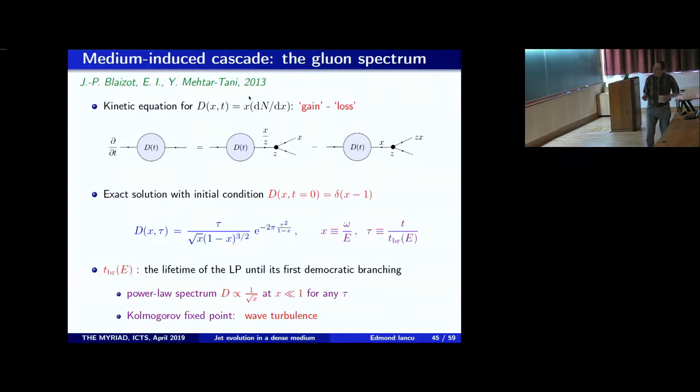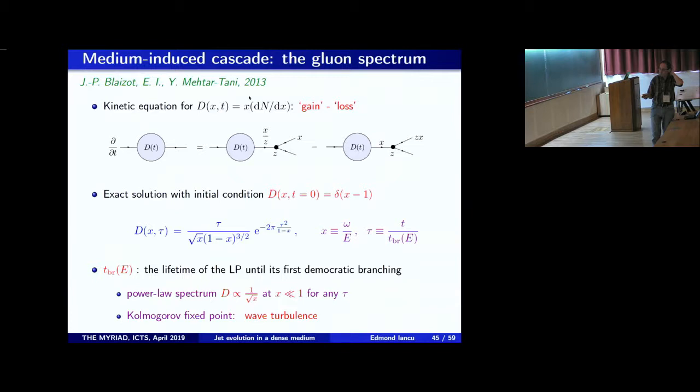And what is specific about this spectrum is that it shows this turbulent behavior I was mentioning before. So if you look at small x, where x is much less than one, you can see that this spectrum goes like 1 over square root of x. This is the same as the BDMPS spectrum, but it is not valid only for a single emission. It is valid even if you have arbitrarily many emissions. The BDMPS spectrum is just the one emission, just the rate for this. But even if you solve the equation with arbitrarily many emissions, the spectrum is invariant, it's self-similar. And that's because it's a turbulent spectrum. And this is a fixed point, the Kolmogorov fixed point, which is associated with what's called wave turbulence.